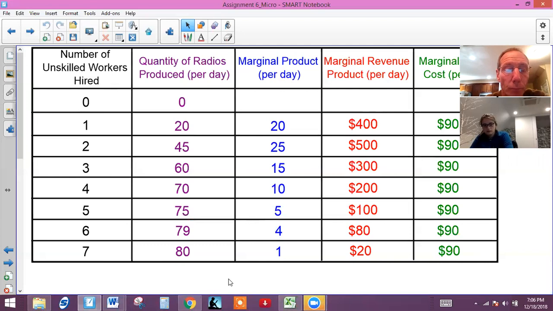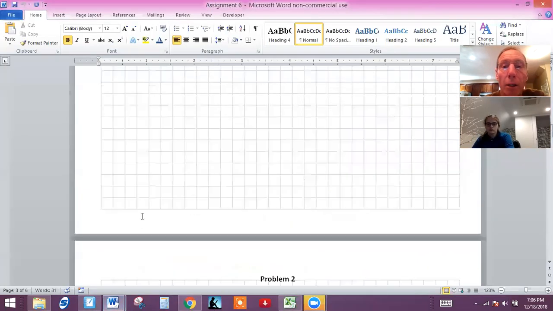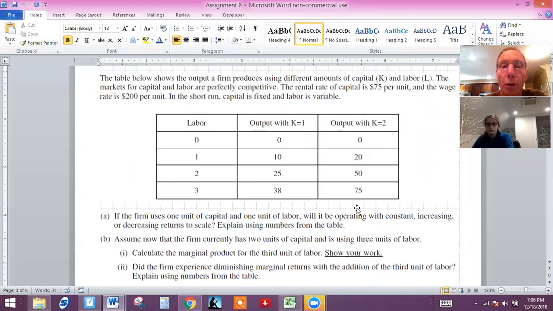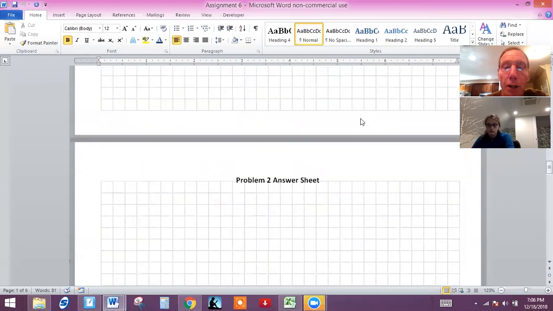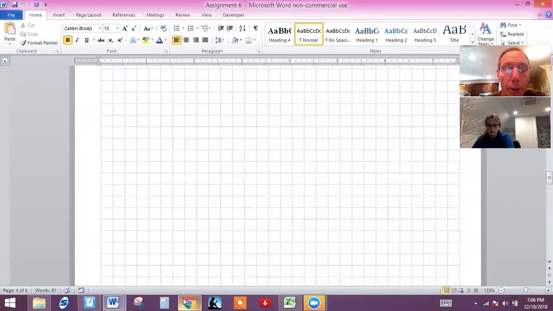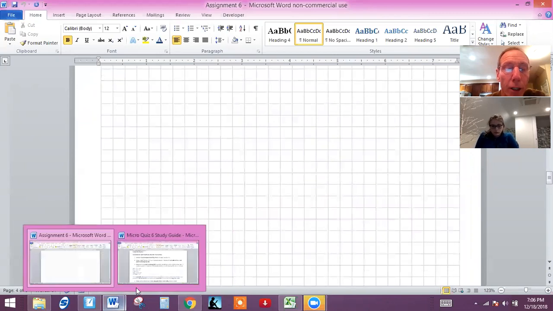Okay. So that's really what you need to, if you need to review anything, go back over your assignments. Make sure you totally understand your 3 problems that you did, which are right here. They're all having to do with the production function, which are shown in these tables. Okay, 1, 2, and 3, and that should help you pretty much answer everything you need to answer.